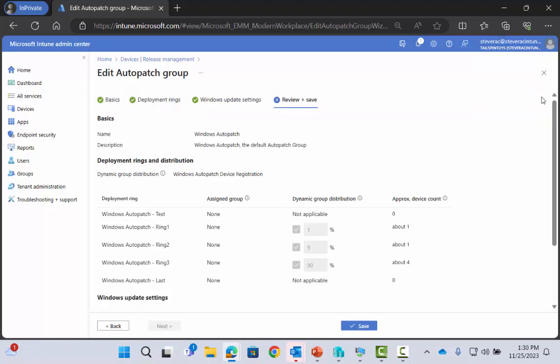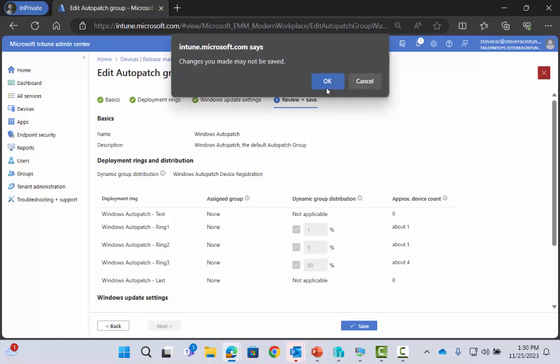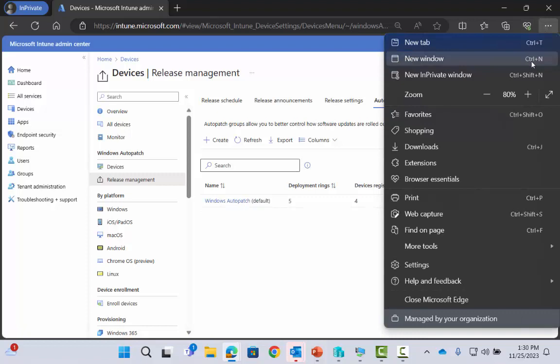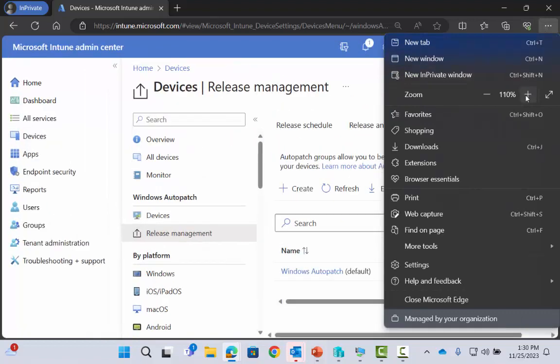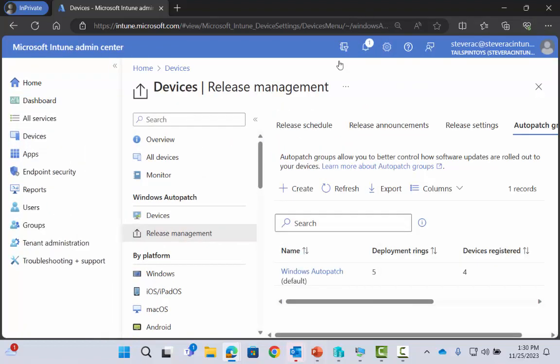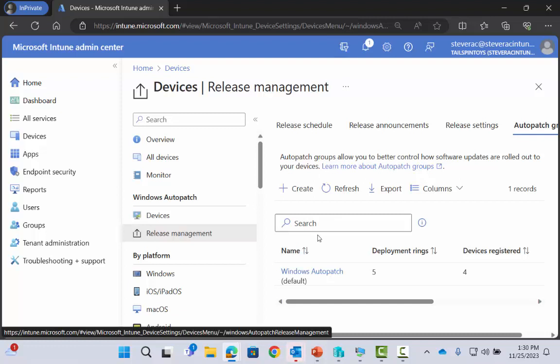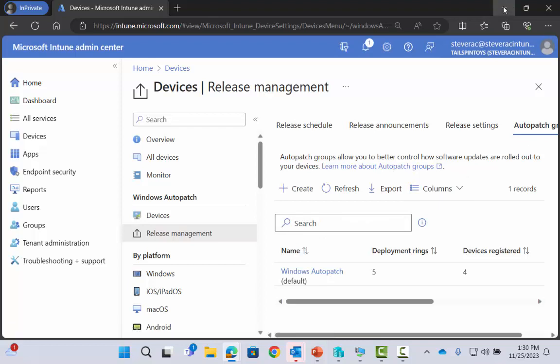Now, I'm going to back out of this so I can go back to what I want. Let me go back to, there we go. Right. So that's setting it all up. Everything's set up to deploy. I've got it deployed. This is active on my devices. So let's go and see what it looks like when this is in action.